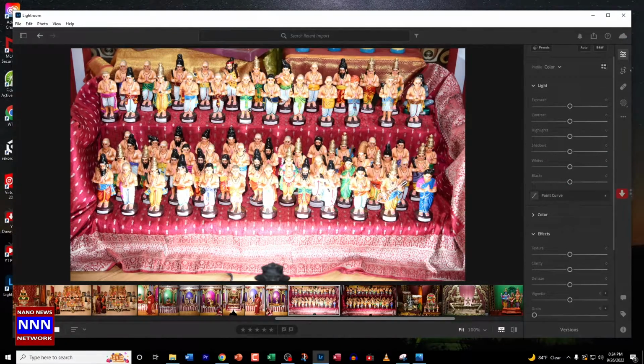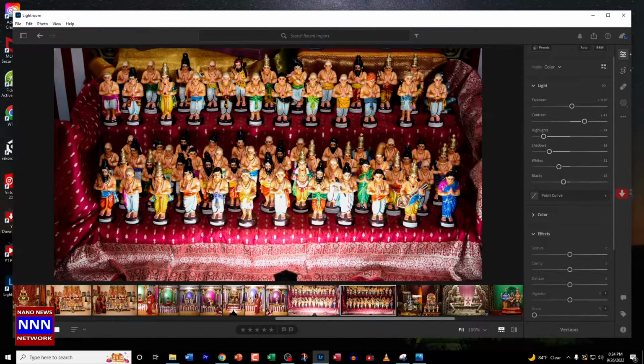Okay, this is how the picture was, and now this is how the picture looks. It looks a little bit darker, and if you want, we can lighten it up a little bit, but if I lighten it, their faces become kind of washed out. So just maybe half a step. Now this is the finished product as far as I can see through my eyes. But what do you think?